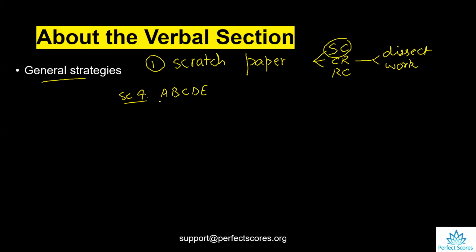All you need to do is write down these options. If you think that option C is definitely not the answer, eliminate that. If you think A and B are definitely not the answers, eliminate those. If you're a little confused about D, that's okay. If you think E is the answer, definitely mark it. And similarly, go to the next question. So your scratch paper should be really organized and should let you know that you eliminate each option completely before you choose the correct answer. That also gives you a bit of confidence.